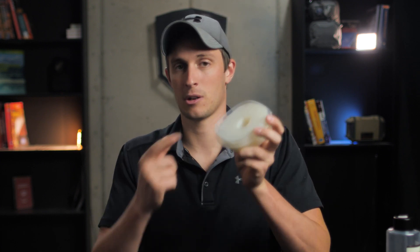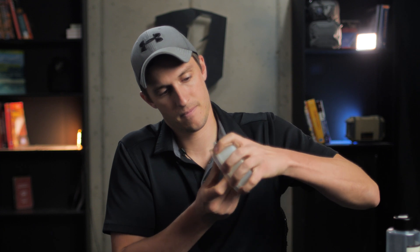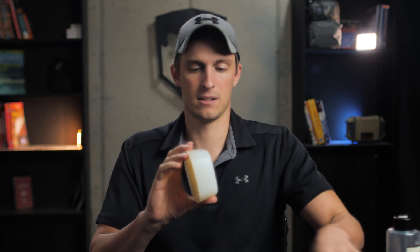I'm going to take this one and pop it out. Break the seal around the edge and then start working it out. You don't want to damage the side, but you might be able to use a pencil or a tool to help push it out — just make sure you don't dig in and damage it. And there we have it — there is our mold. Pretty solid. We've used these in training and they have held up pretty well. Pretty impressed with the quality we can get out of such an economical training prop.